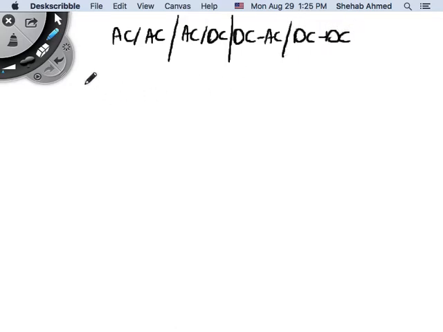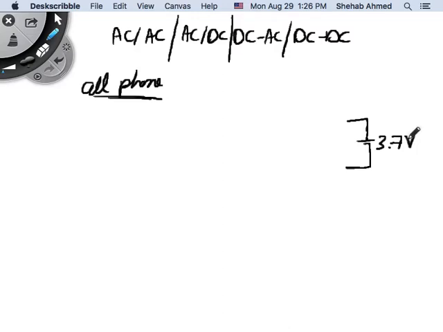Okay, so now if we have a cell phone application, you would like to charge your cell phone, right? And your cell phone batteries are typically lithium-ion batteries. If you look at your phones, or at the charger of your phone, what sort of voltage level would you see? 3.7. The standard lithium-ion cell battery voltage is about 3.7 volts.